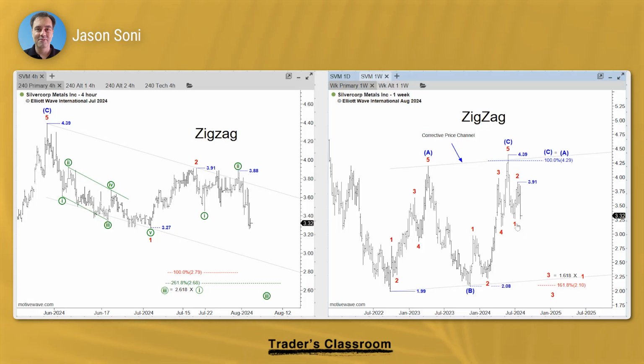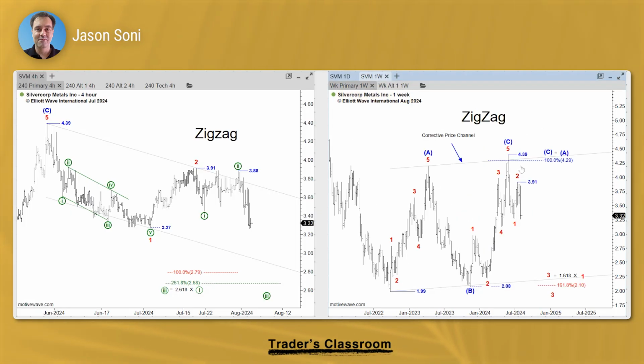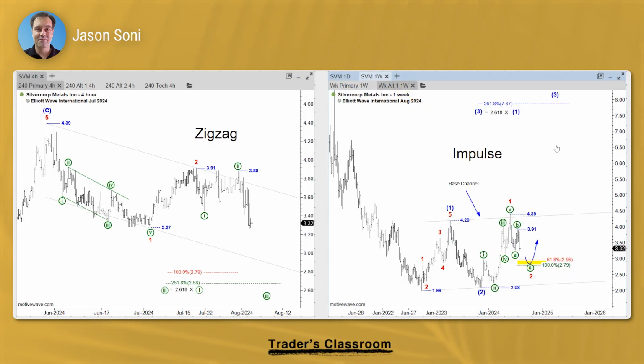Well, whenever you're faced with this situation, what I tend to do is just monitor both scenarios. So rather than force myself into a particular bias, unless I'm really confident in the overall direction, I can argue that this three-wave move is actually a B wave on the zigzag. So the preceding move is a 5-wave decline, then you've got a 3-wave bounce, and then we expect another 5-wave decline. If that is the case, then I'd be more confident in arguing that this is indeed a zigzag. However, there are going to be times when you can actually argue for both scenarios.